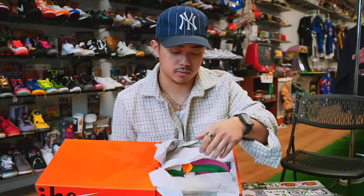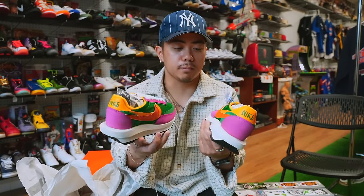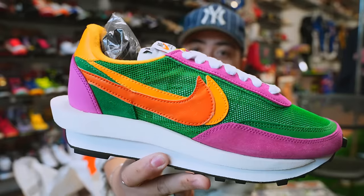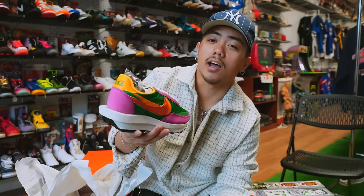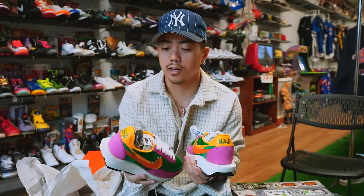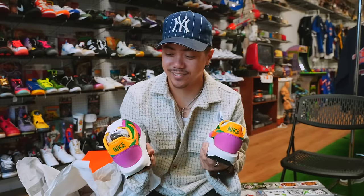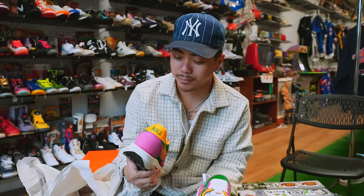Actually, I know I owned a Blazer, but I ended up selling those because they were kind of uncomfortable. Here we are, boom, Nike Sakai in the Barney purple green colorway. These are just absolutely beautiful. I've been looking at this colorway specifically for a long time. You could ask Jordan. These are definitely a great shoe for the spring and summertime. These look good with the fit right now if I just threw these on, but these are beautiful.